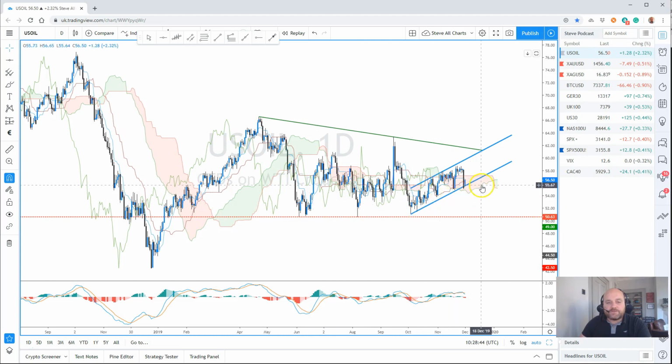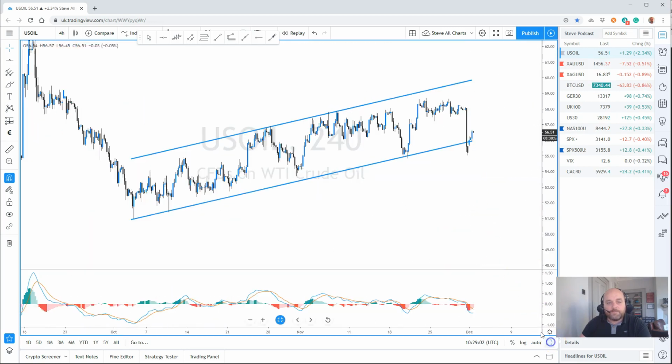This bullish corrective channel looks to be targeting a move back to retest this downward trending resistance line. That comes in currently around about 61.50, and we can see that on Friday we tested the bottom of this channel. The 4-hour chart will give us a little bit more of a view. We closed below the bottom of that channel. However, this morning, Monday, we've gapped up higher, and we're looking for maybe a slightly positive start to this week despite Friday's candle. The channel still remains intact.